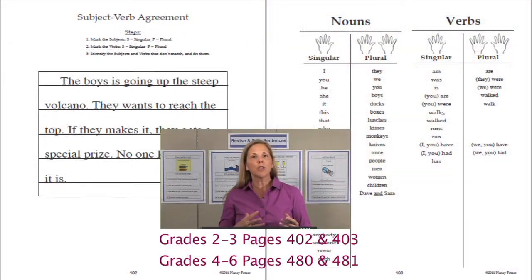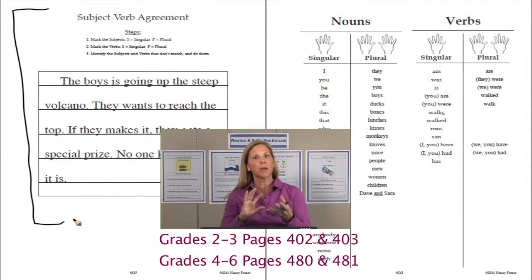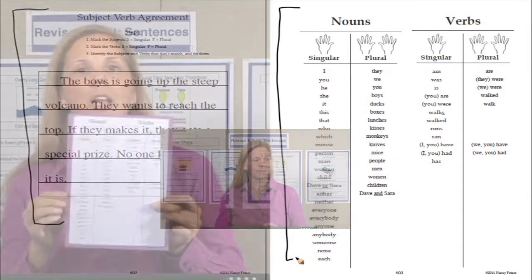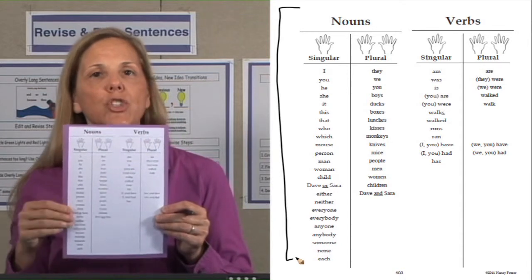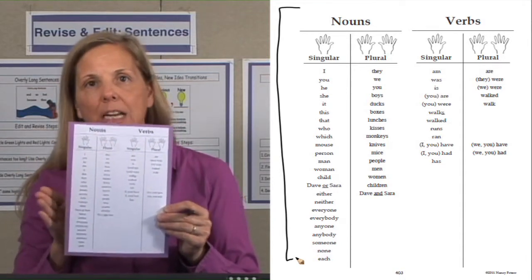For subject-verb agreement, on the left page, we have our sample activity in which we will walk through steps in order to fix the subject-verb agreement. And on the right page is our chart. So let's go over to our chart first. You can duplicate the chart, put it underneath your document viewer for your students to visually see this chart. This is not a static chart.